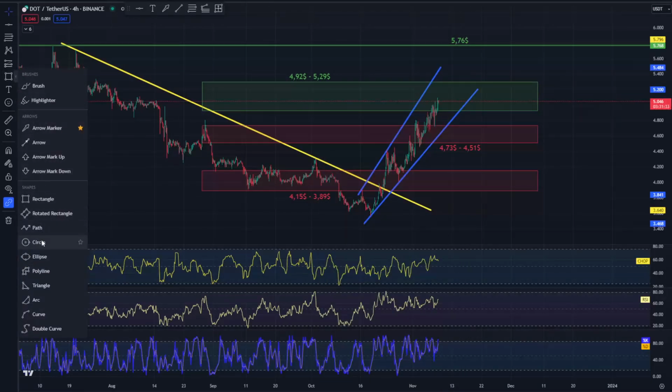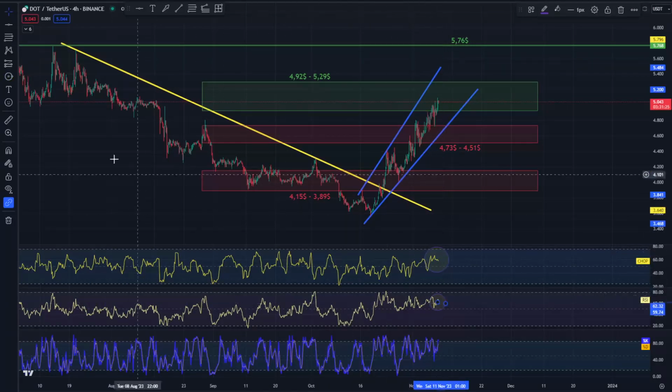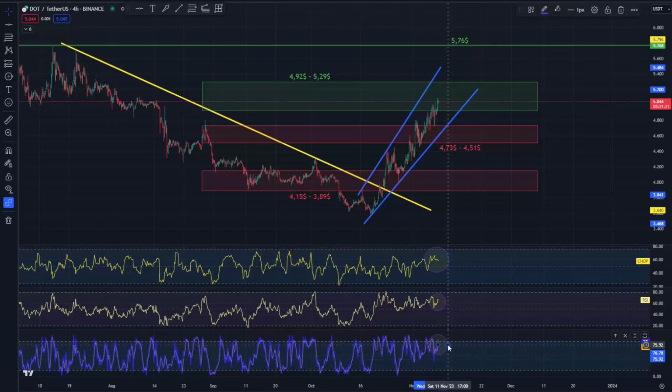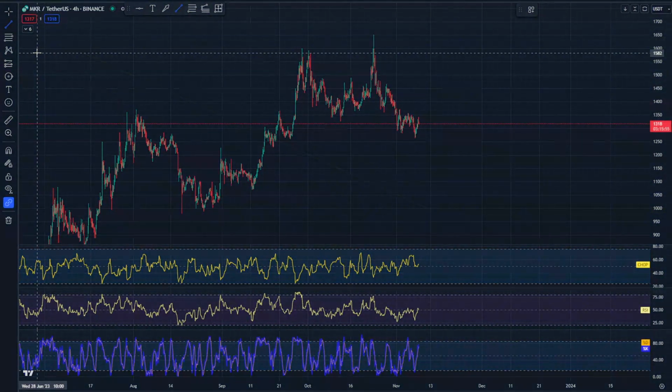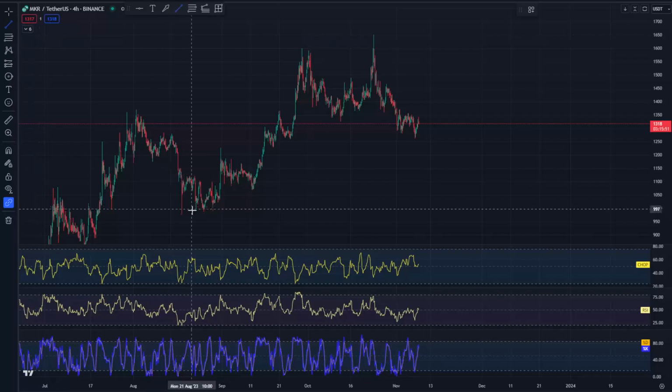The CHOP index indicates that there is a lot of energy for movement. On the RSI indicator, we are approaching the upper limit again. And on the stochastic indicator, we will soon exceed the upper limit, which should result in a rebound for the price. The last one in today's list is the MKR to USDT chart.